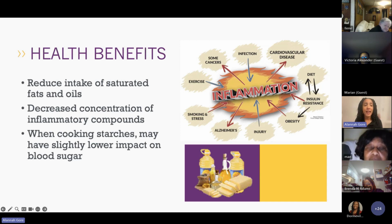And the last thing is that when you cook potatoes, a lot of times when you're heating them up, you are kind of activating the starch in there. The starch starts to break down and then we eat it. A lot of times that can lead to a higher blood sugar after eating, because it becomes more like a broken down sugar rather than a starch. So, because you are cooking less of your potato or your starches, it may also have a slightly lower impact on your blood sugar. Deep frying a sweet potato versus air frying a sweet potato, you are keeping some of the nutrients in there without the fat. So it probably is going to impact your blood sugar just a little bit less.